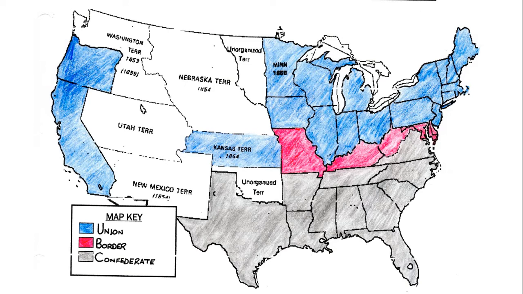Now, you really have to think about why Lincoln didn't free slaves in the border states. That should be a pretty easy answer. If he does, what are they going to do? See you later, guys. Peace out. They're going to go and join the Confederate States of America. So Lincoln knows that he can't free slaves here. He can only issue the proclamation for slaves down here, but it really doesn't free any slaves.